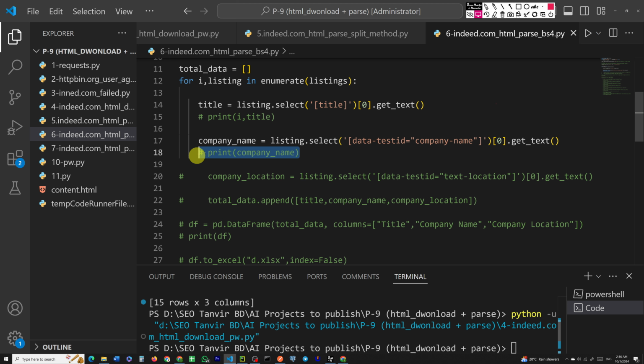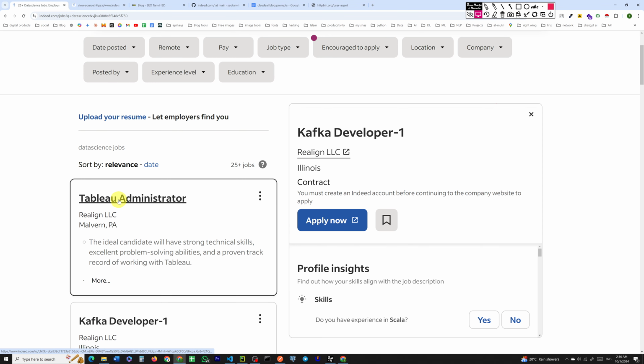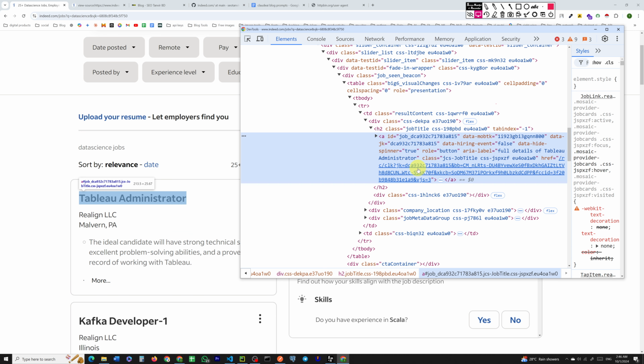Okay, now I am just running this company name. First we have to see what this attribute is and where that attribute is. Come here and inspect it. There we will find many things, many attributes will be found here.